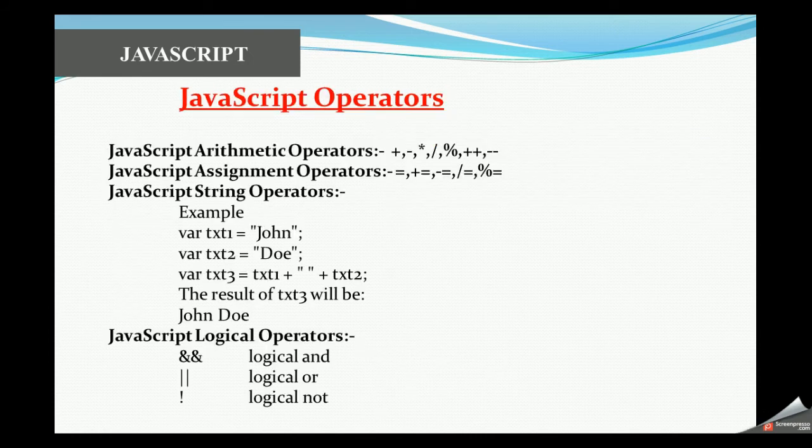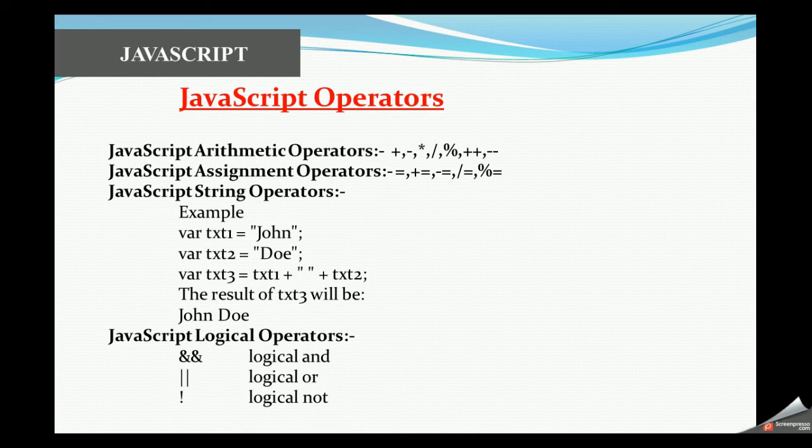Next is JavaScript operators. As I have said, JavaScript is very rich in operators. You have all studied arithmetic operators: plus, minus, that is addition, subtraction, multiplication, division, modulus, then increment and decrement. All these arithmetic operators are supported by JavaScript. The second is the assignment operators, like plus equal to, minus equal to.